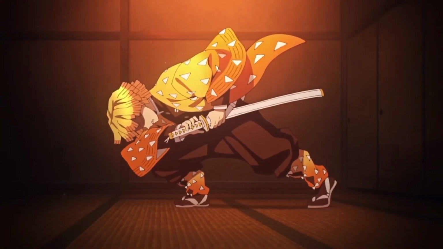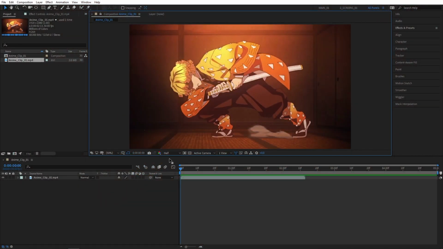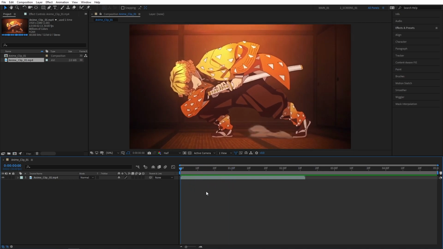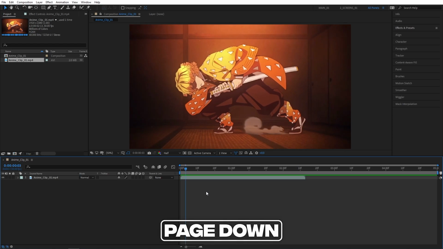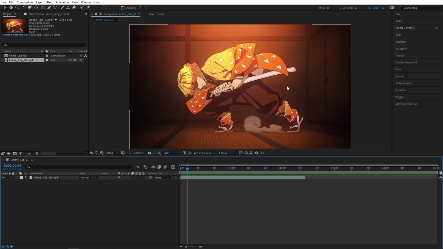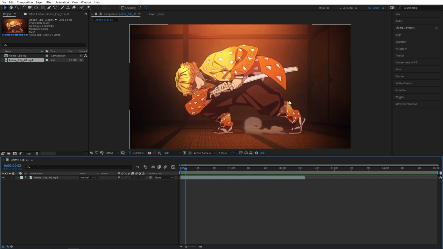First of all, get your clip in the timeline, and then what you have to do is go frame by frame and cut it at the point where we have character movement. So for that, I'm going to go to the beginning and move forward frame by pressing the Page Down key. And you can see the movement, but we need specifically the character movement. So I'll keep moving forward until we see this exact frame here where the clothes move. So that's the frame we want.